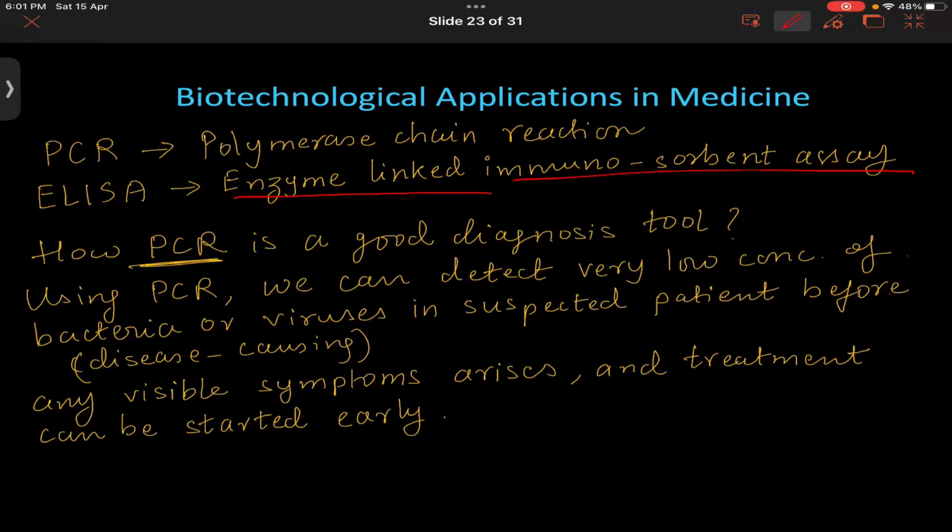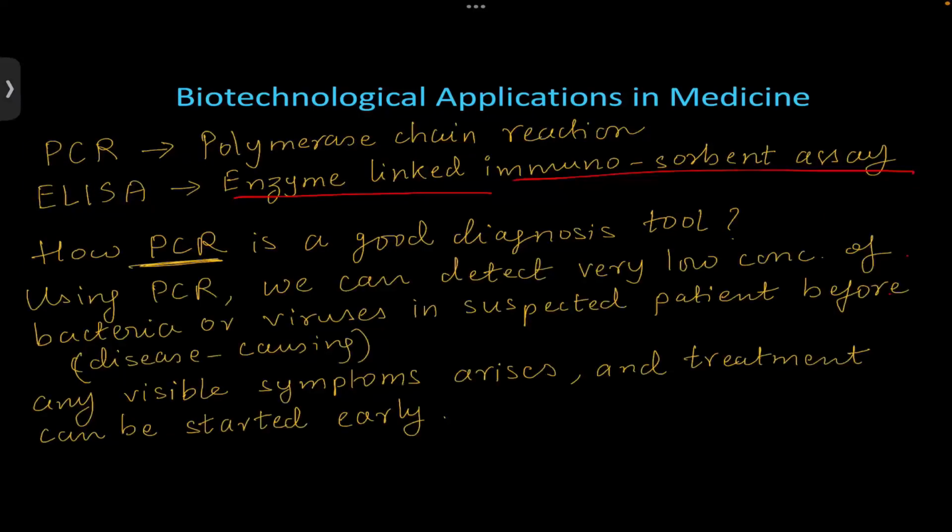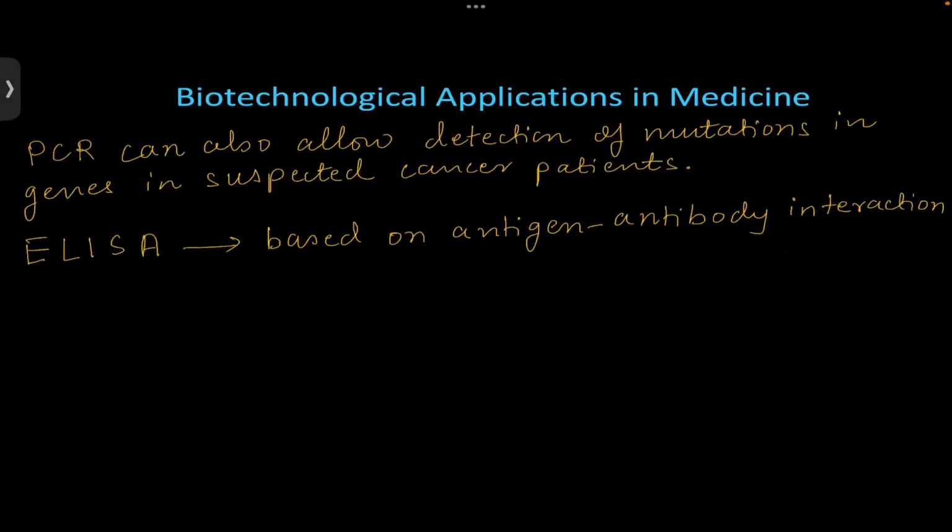So apart from COVID-19, earlier than that, PCR has been used for detecting various kinds of diseases actually, like rheumatoid arthritis, cancers, etc. And it can also help doctors to detect if a person is carrying any mutated gene, which can ultimately cause a particular type of cancer. So in those individuals, the treatment can be started early, so that the person doesn't reach an extremely fatal stage of cancer.